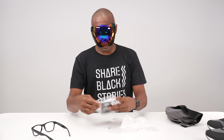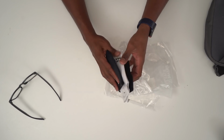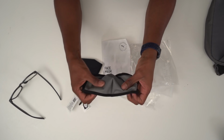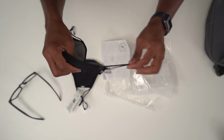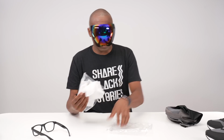And then these are masks. So I think it's 2 masks in here. Puma face mask. Love it. Very nice. And are these the good ones, yeah, has dual layers here in the back to filter the air. Very nice. And they're stretchy. I love the ones with the stretchy because the ones that aren't stretchy are a little frustrating, and they lean on your ears. Thank you, Puma. So I'm gonna assume this is the Puma Mirage.